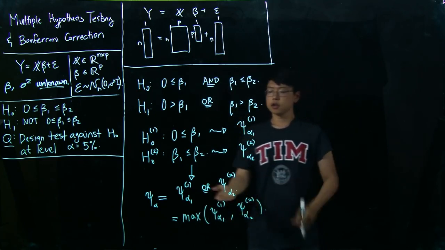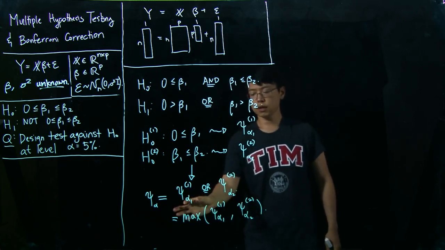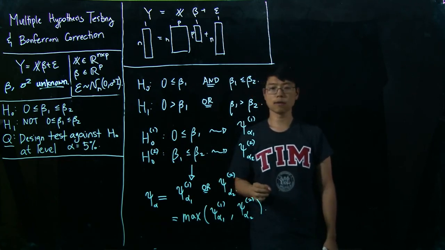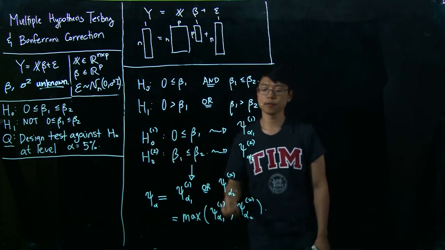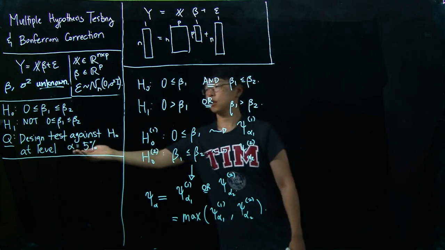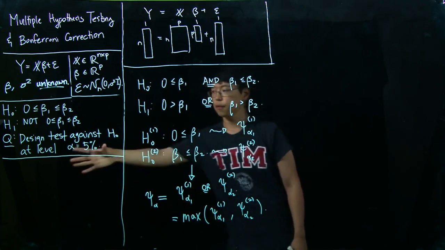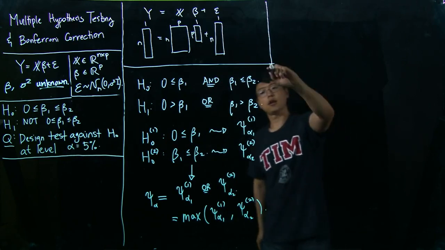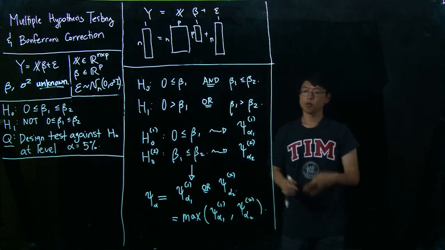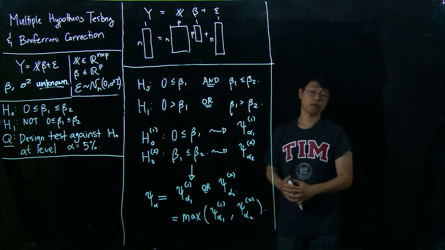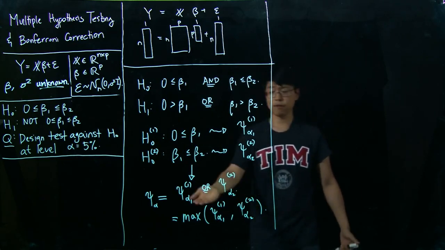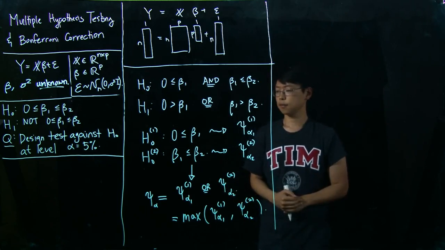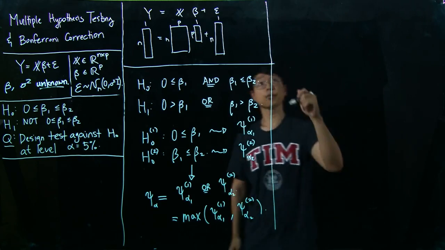Okay, so now the question is, what level should we test this null hypothesis at, and what level should we test this null hypothesis at, to be able to end up with a test using this strategy of 5%? Well, one thing we can try to do is, why not just set alpha 1 and alpha 2 both equal to alpha? Does that work? Well, let's see what happens.